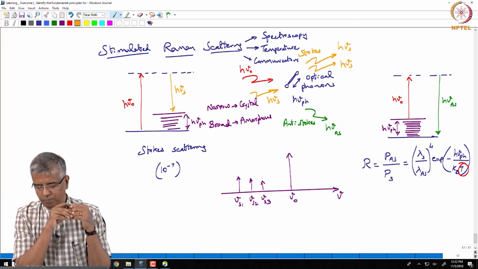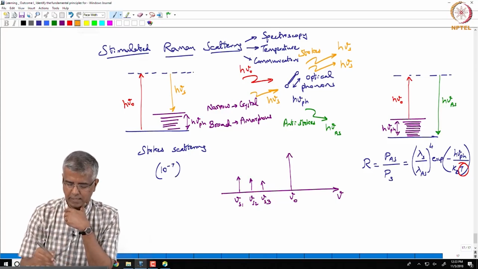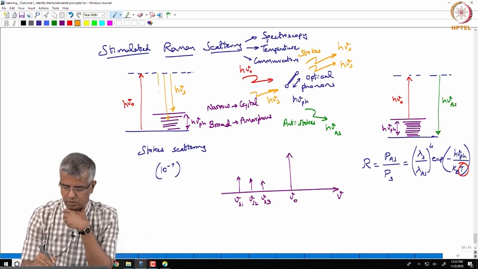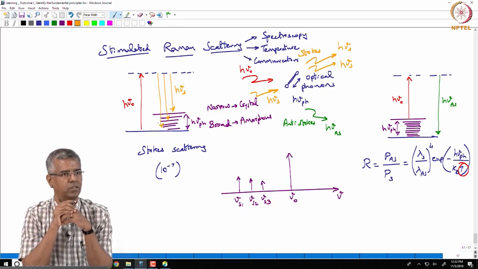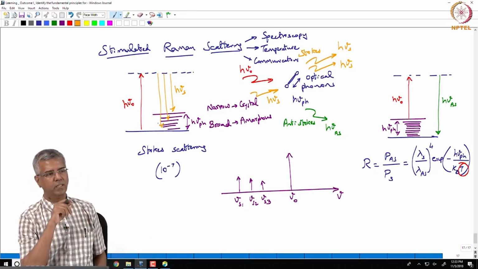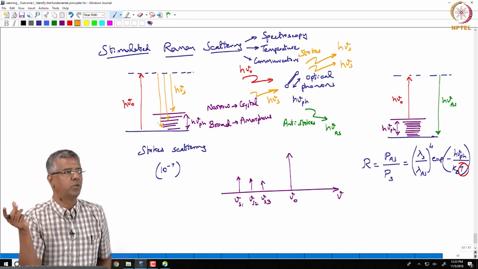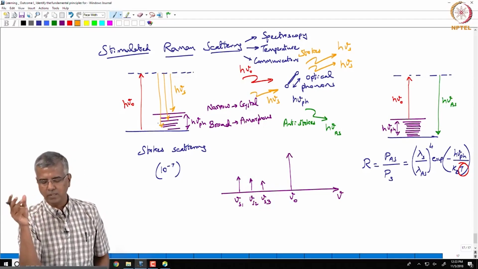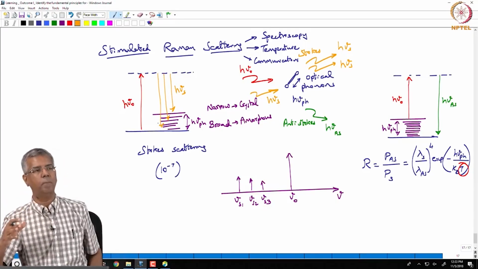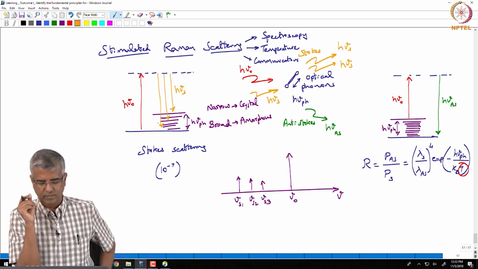Why is stimulation important? Because when you talk about spontaneous scattering, it can happen to any one of these energy levels. But stimulated scattering means whatever photon energy you are coming in with is the same photon energy you are going out. You are getting a clone of that incoming photon, right? So, in that case you are able to amplify a particular wavelength channel. That is one amazing thing.